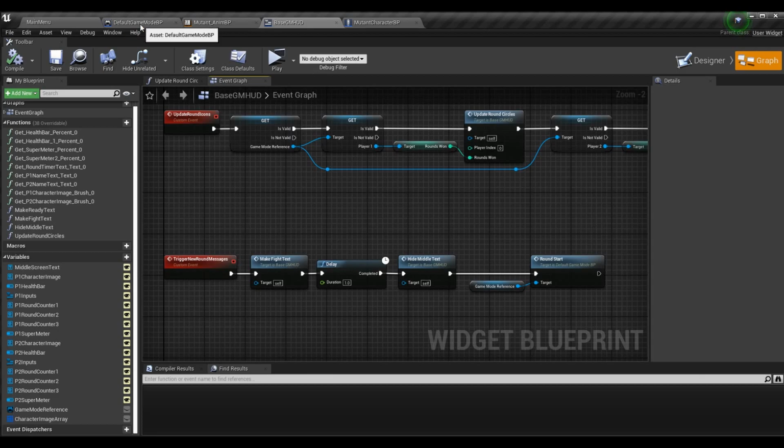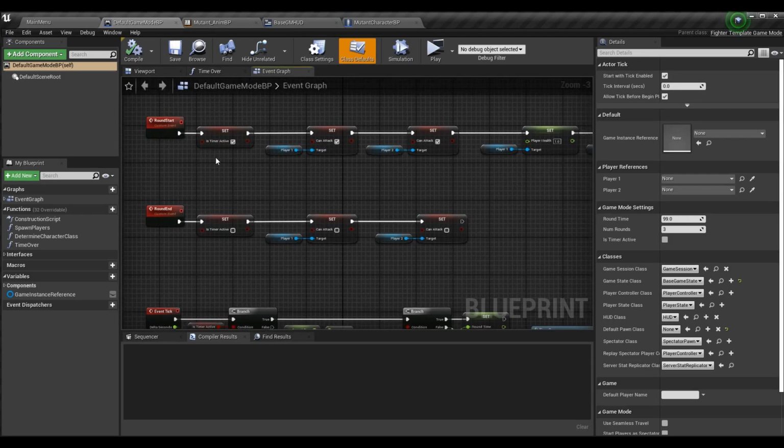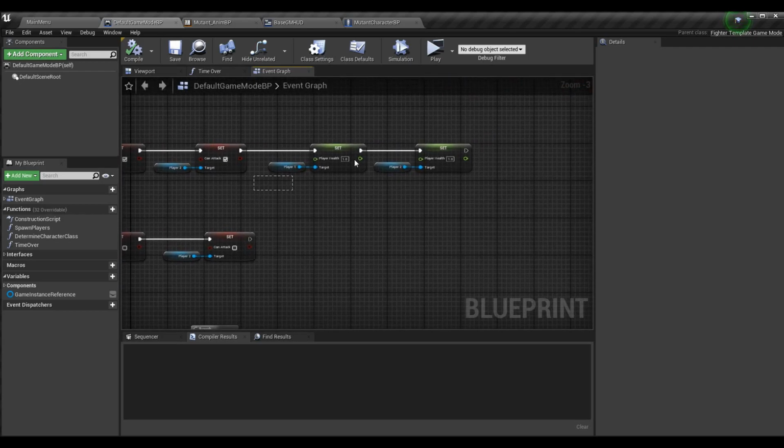Now we go into our default game mode BP and look at the round start function. Okay, so for round start, what we do is we make sure that timer is active once the round has started. This is to stop it from being active when the text is up on the screen, like the fight text or the ready text. We only want it to be valid once the round is officially started and the characters can attack again. So is timer active? True once the round starts. Then player 1 and player 2 can attack, so we can resume beating each other up. And then I set their health back to 1.0. We'll probably want to do a little fill-up effect on the progress bar to make it look nice, but for now we can just force it to be 1 when the round starts, and that'll work.